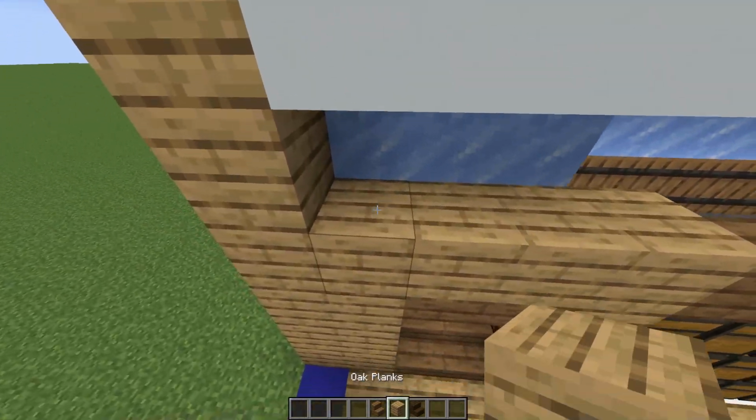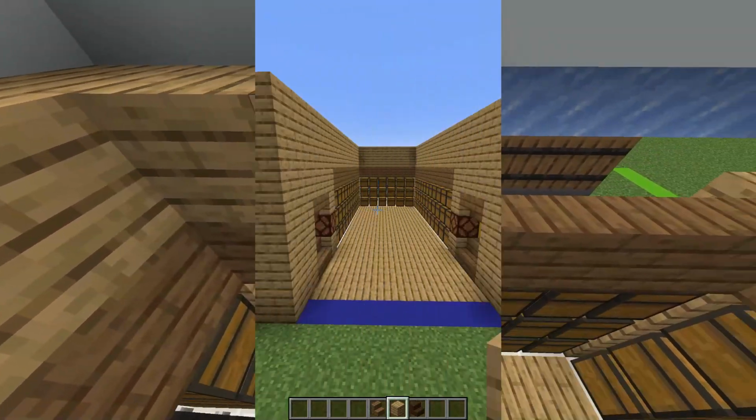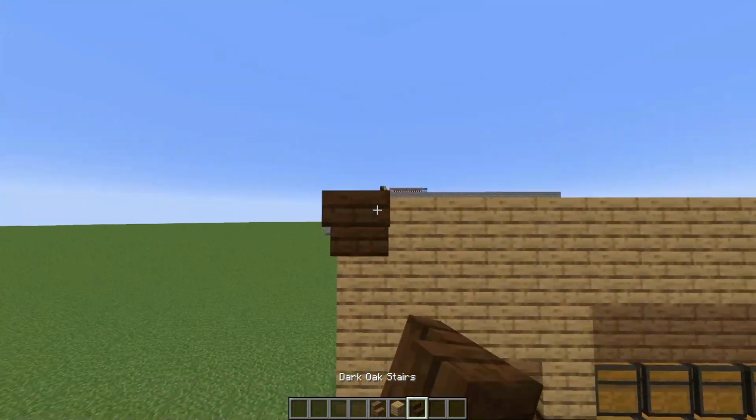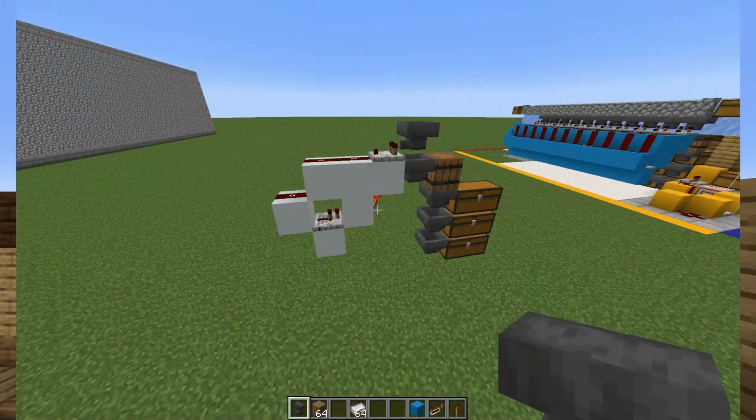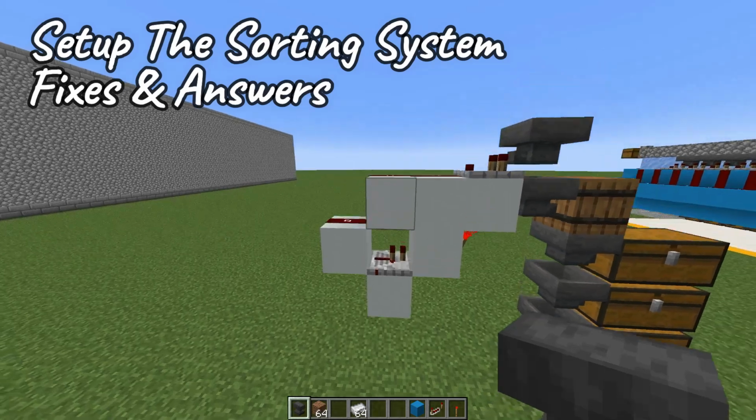Now, once you've done that, guys, add another row of blocks right above that. Just kind of wrap that around. And at this point, guys, simply decorate it to your style. Perfect. Now, at this point, guys, we're going to start doing the setting up of the actual sorting system.